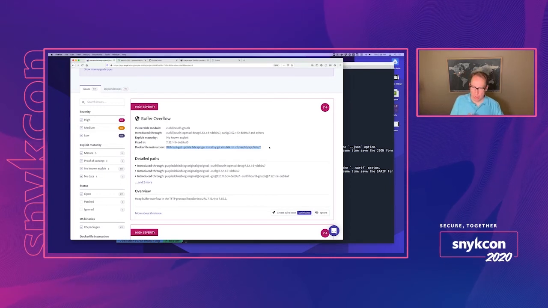I get the actual Docker file command. Again, I've matched up the Docker file. Remember that in our early step, we added the Docker file to the scan. And so I've got the actual Docker file instruction that introduced this particular package to me. I also have the package name, which is somewhat useful, but I can track that back to how that package got installed in here. And I can do that in one of two ways, right?